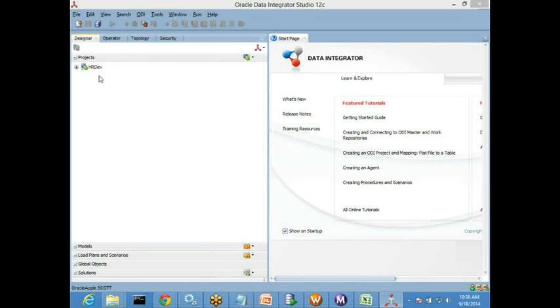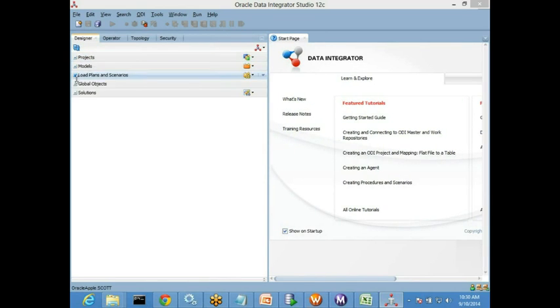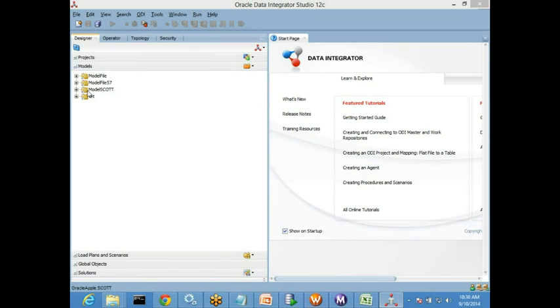Once you are done with this, you have to tell what tables you are planning to use right now, or from where you want to read and where you want to load. This time I will try to read data from a file. I have a file by name dpt1.csv.